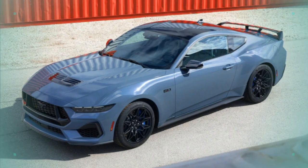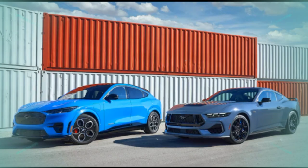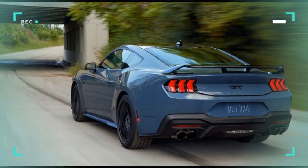The supercharged 5.2-liter V8 that came in the 2023 GT500 no longer appears to be an option, but a flagship performance model is almost certainly coming down the line. Transmissions include a 10-speed automatic and 6-speed manual, with standard rev matching on the GT model. The GT can be had with the automatic or manual, but EcoBoost Mustangs are available only with the automatic. All gas-powered Mustangs still come with rear-wheel drive.